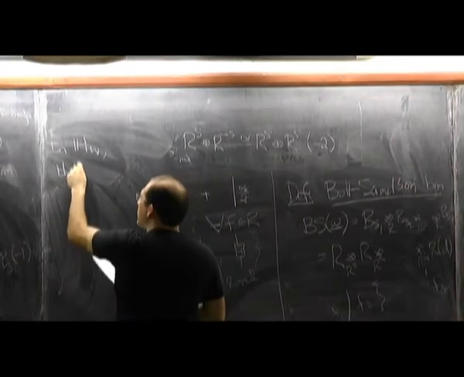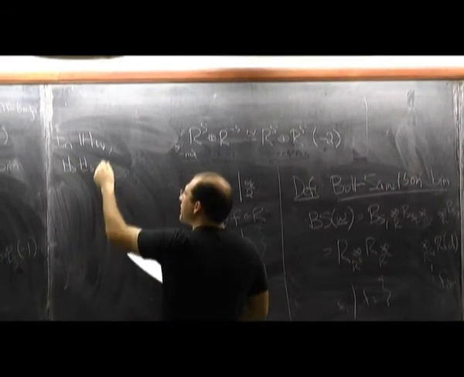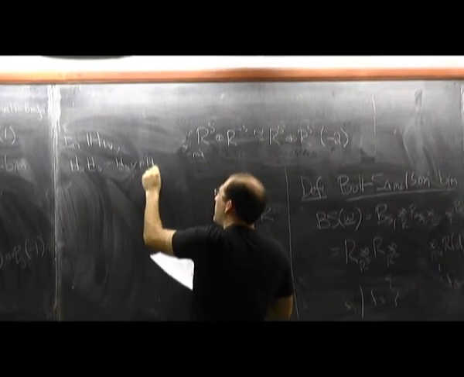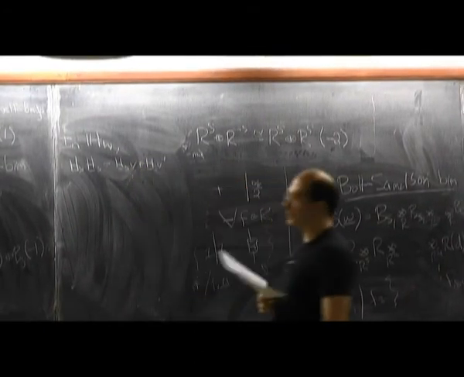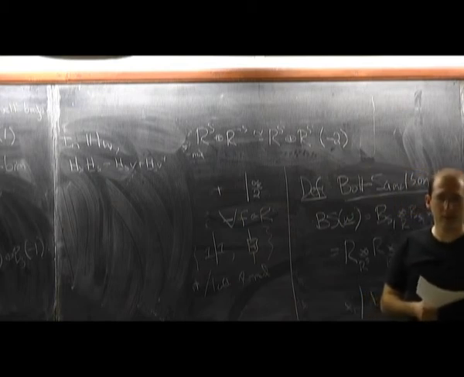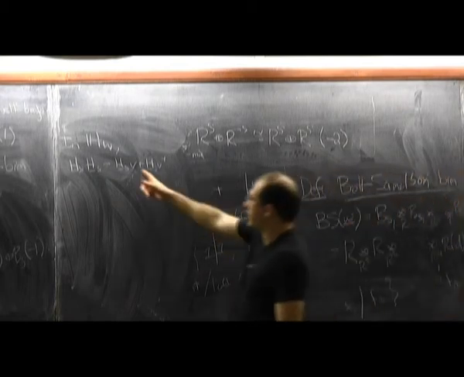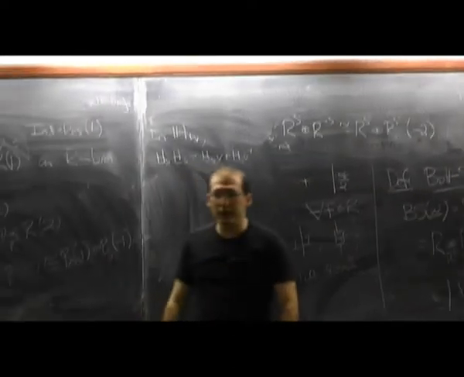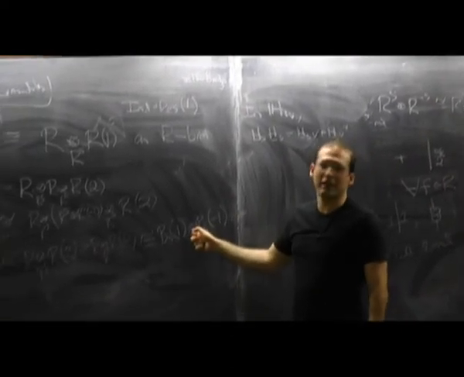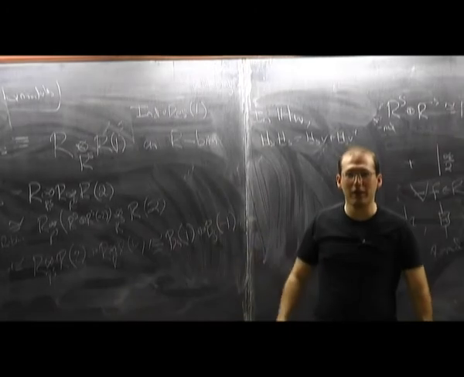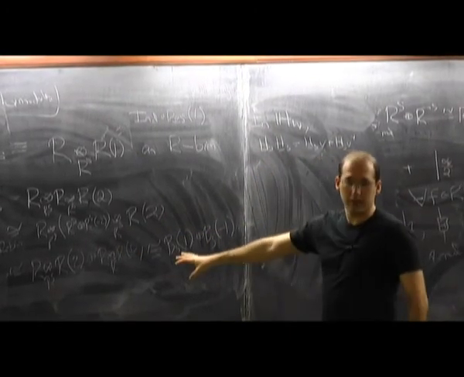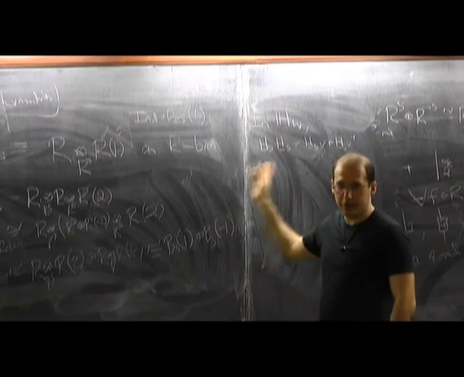And what happened was h_s times h_s was h_s times v plus h_s times v inverse. Okay? So if v is a grading shift, and h_s is replaced by BS, plus is replaced by direct sum, times is replaced by tensor product, then this equation becomes this equation. Okay, this is the categorification of this one.